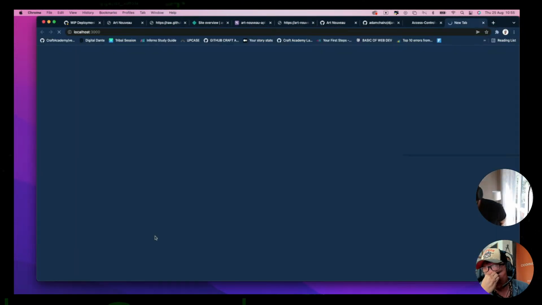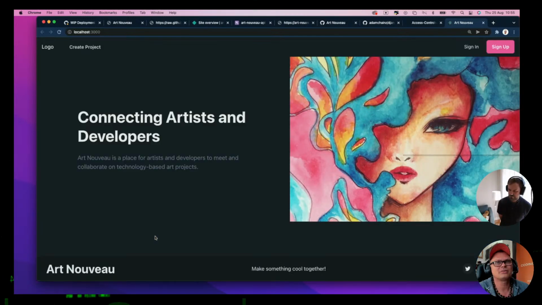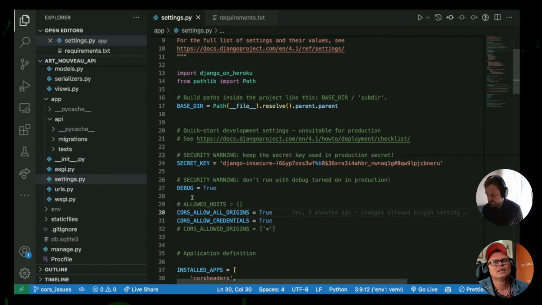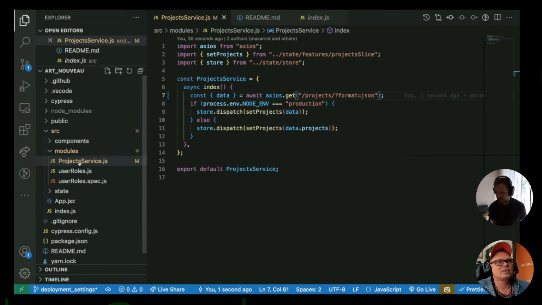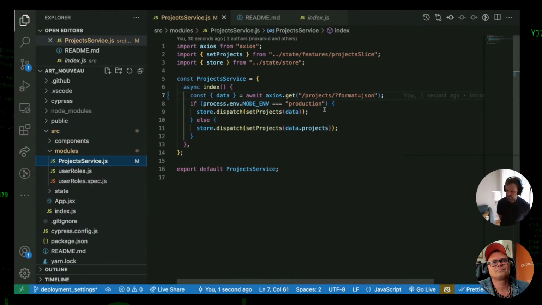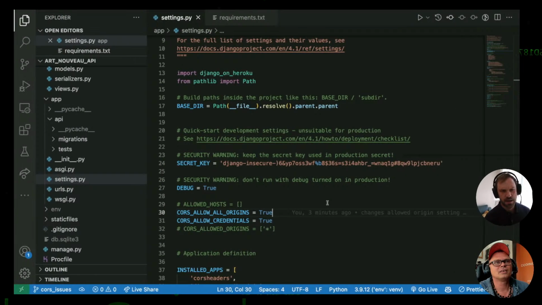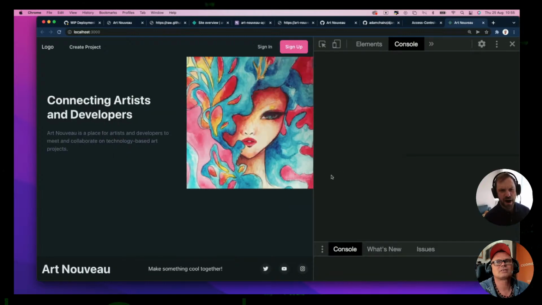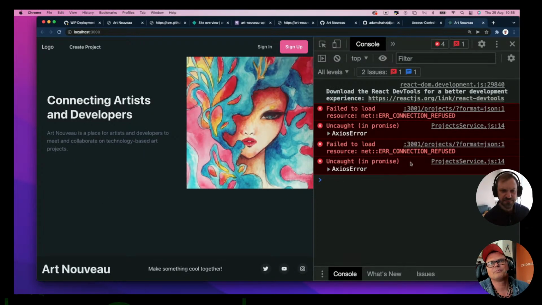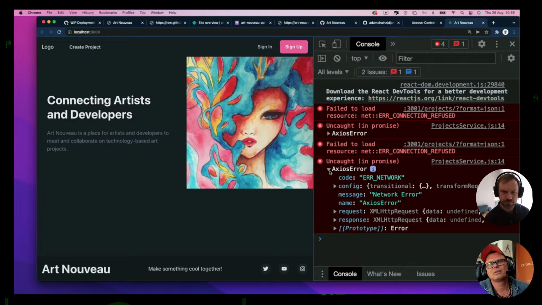No, because we are in production, right? But it doesn't matter. I can actually set a debugger here. Right. And let's just open this up. What access error?